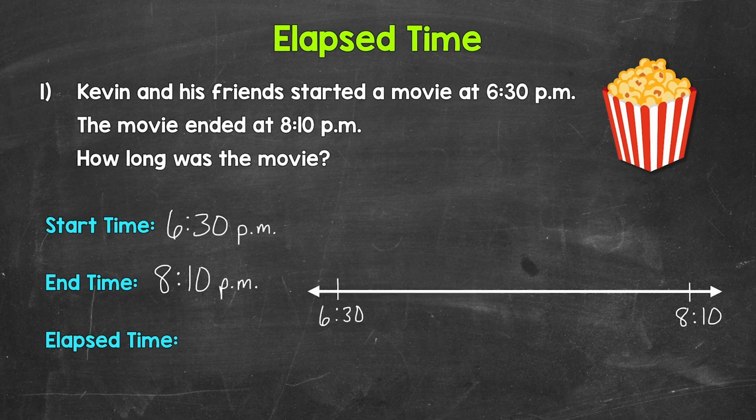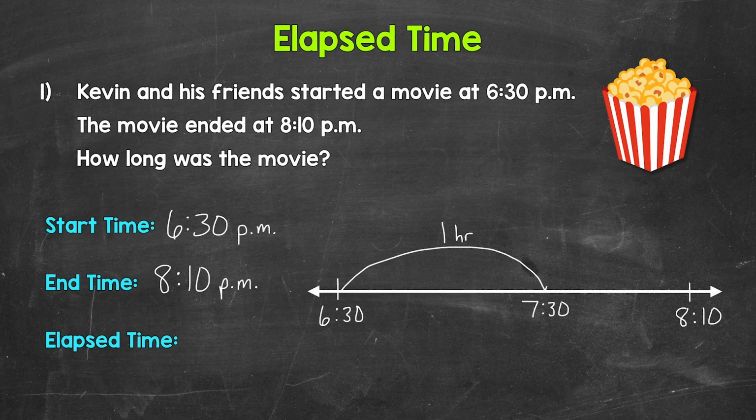Let's make a 1 hour jump from 6:30. So 1 hour here, and that will bring us to 7:30. That 1 hour jump gets us much closer to our end time while keeping our work simple. Now from 7:30, we need to work to 8:10. Can we make another hour jump? Well, a 1 hour jump from 7:30 brings us to 8:30, which is past our end time. So an hour is too much. We need to use minutes now since we are less than an hour from our end time.